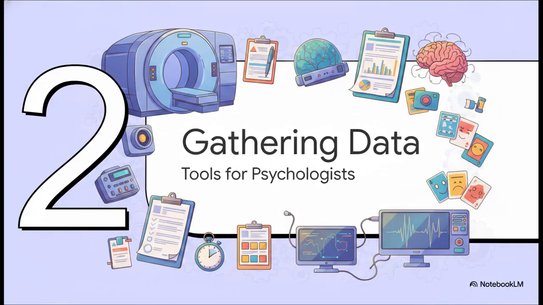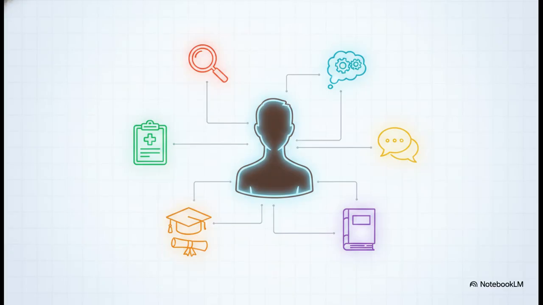Moving on to Section 2, methods of gathering data. Now, when you're dealing with rare conditions or really complex behaviors, just observing from afar isn't going to cut it. Researchers will use the case history method to build a massive, comprehensive profile of just a single individual. They'll pull from everywhere: interviews, medical and school records, even personal diaries or talking to friends. It provides incredibly rich, detailed data. But keep in mind, because it's so hyper-specific to one person, you can't easily generalize those findings to the rest of the world. Plus, the information can sometimes be a bit subjective.